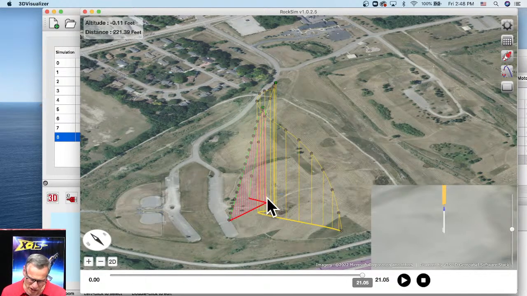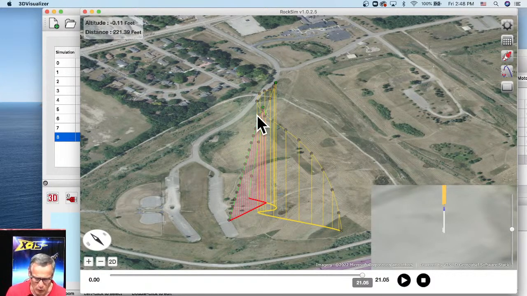It started here, went kind of to the north, then a little bit to the east. I can tell which way is north right here because the black pointer points north. So it went north, came to the east, then went kind of back north again, and then finally it's doing a nosedive into the ground.